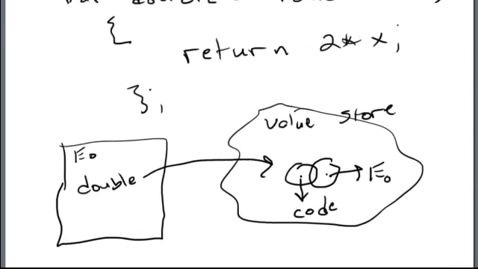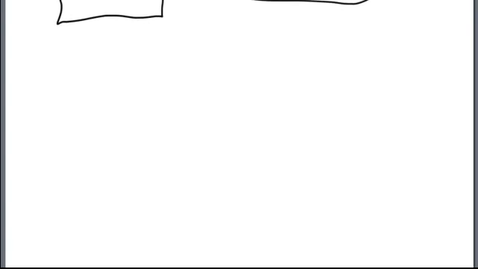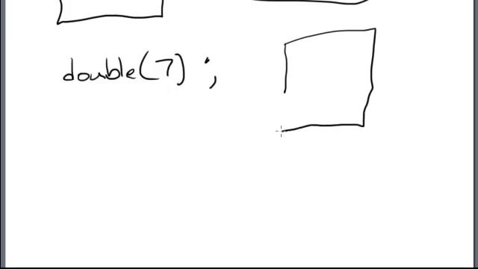And so when we go to execute, for instance, if I were to call double and then give it the argument 7, what happens then is it creates a new environment. So we have E naught here, and we have our double.